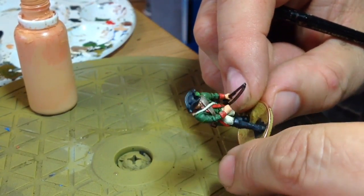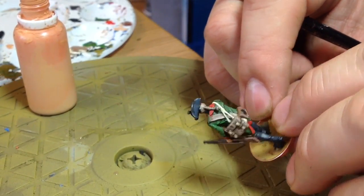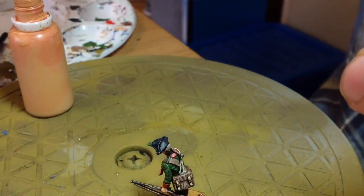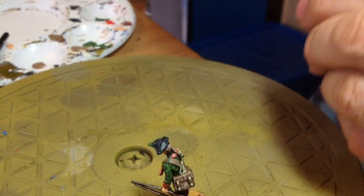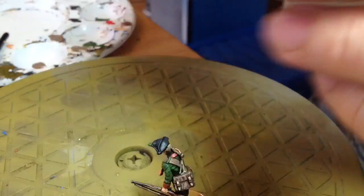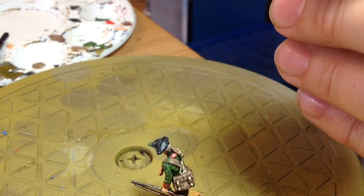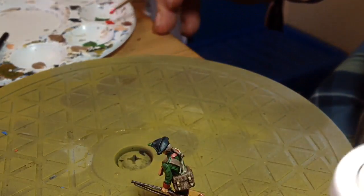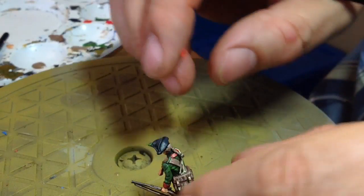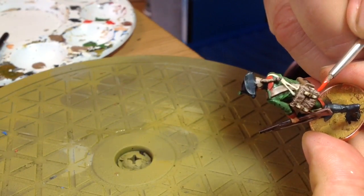So we've got that there. And I think, yes, all apart from, oh no, we got red. We got the highlight of the red, haven't we? 68C. Just to give it a little bit, because it is quite a bright red. Alright, edging if we can.